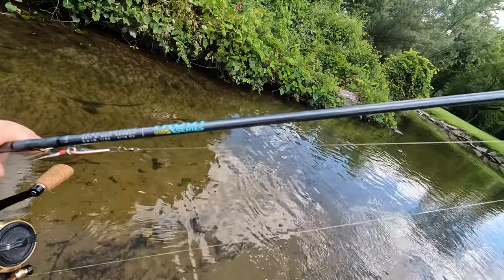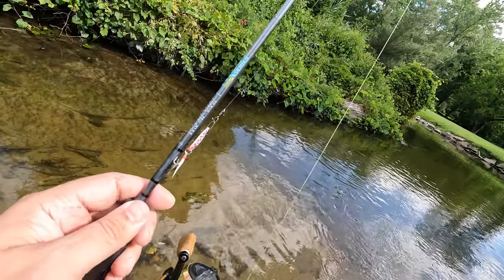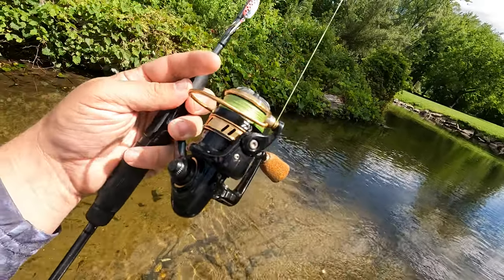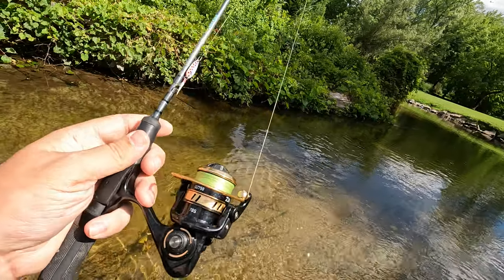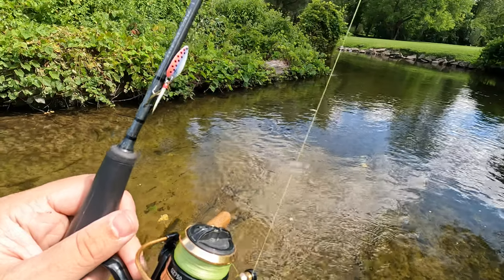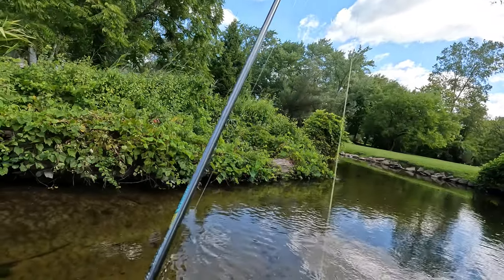This is an amazing, amazing rod for creek fishing. It can also handle some big fish. I've pulled in some smallies, 18, 19 inches on this thing, and it works like a dream. And this tiny thing right here is the Daiwa QZ750 ultralight reel. Pairs really nicely with any ultralight rod. And I've got it spooled up here with some high-vis 6-pound Daiwa J-braid in chartreuse. And attached to our line via an Alberto knot, we have some 4-pound Daiwa J-fluoro fluorocarbon leader.